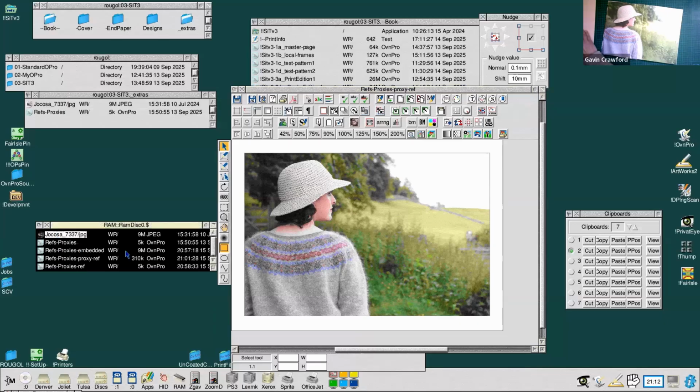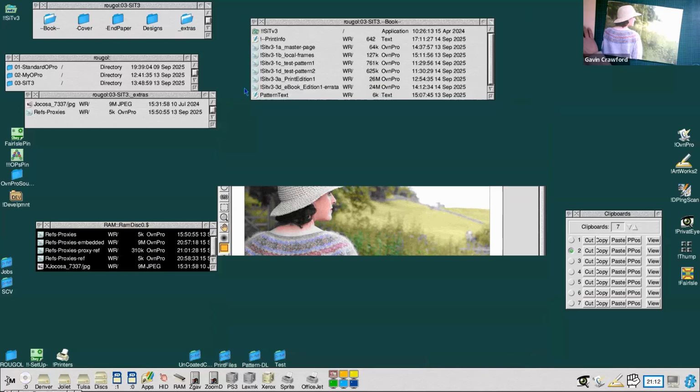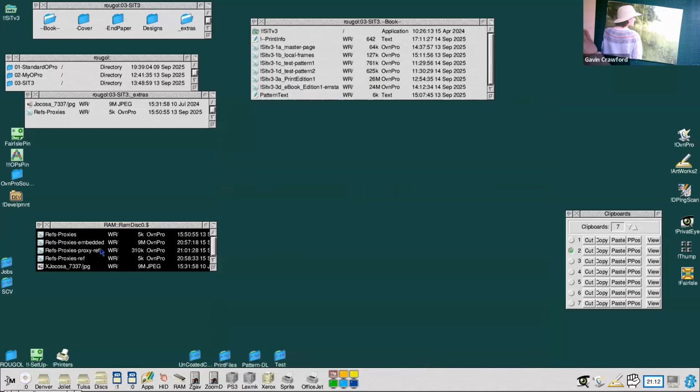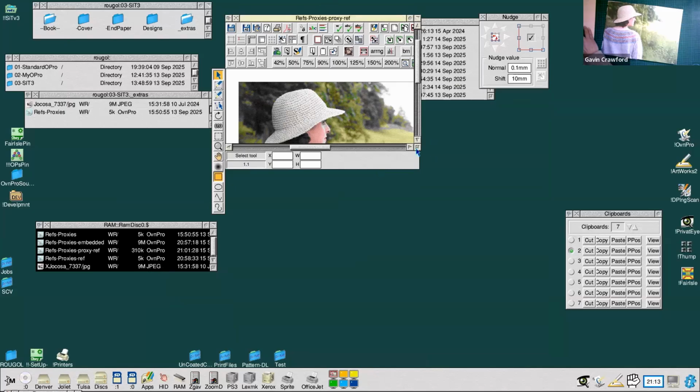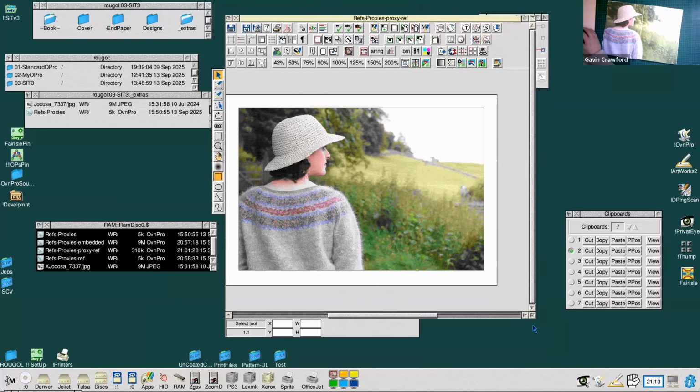Now, the problem that you can get with using reference pictures is what happens when that picture no longer becomes available. In other words, if you've moved it, deleted it, renamed it, whatever, it's going to throw up a problem. So let's open that one again. That was our proxy and ref there. Okay, that's opened okay, and it's opened because it's got the proxy image in there.